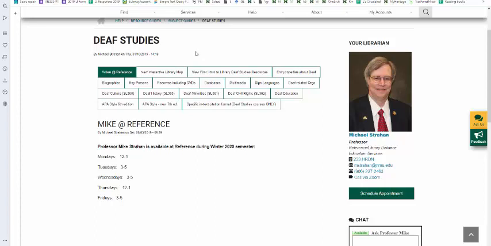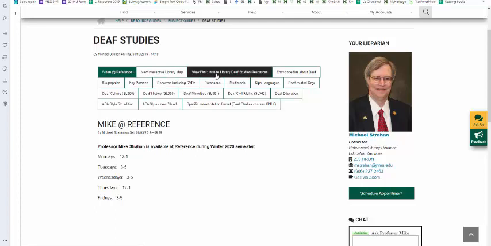There's a number of resources on this guide, and the Deaf Studies Guide is unique compared to other library guides in that it has specific tabs for particular Deaf Studies courses or particular aspects. The first thing that comes up is when I'm available at the reference desk. This changes every semester. You can contact me if you're physically in the library or on campus. It lets you know when you can come by and visit me. I have a link to the new interactive library map.